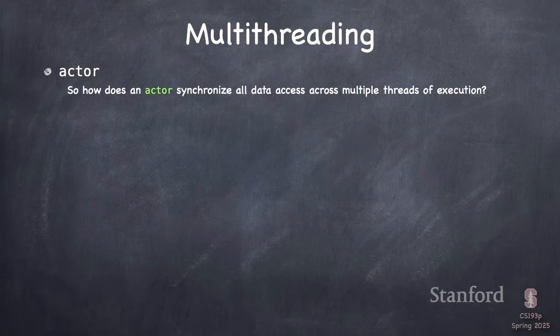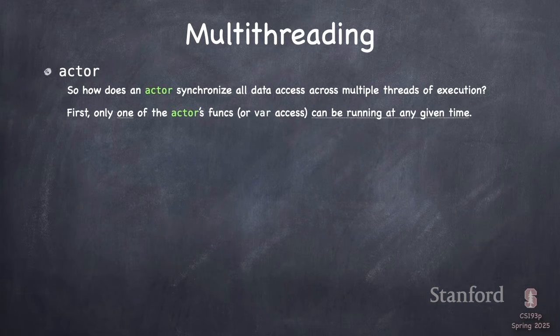First, the most important part is that only one func or var on an actor can be executing at a time. No matter how many threads, I got 1,000 threads, they all have to wait their turn to execute any lines of code in a func or a computed var, or even accessing a stored var, can only happen to one of them at a time. Do you see what I'm saying? It serializes it. And you can immediately see how this instantly solves the problem. As long as you put all your data in an actor, no way can two threads both try to add to an array at the same time, because only one of them can run the code that touches the array. So that's a big part of it.